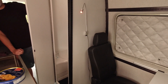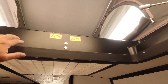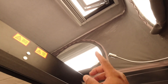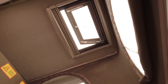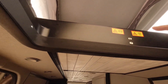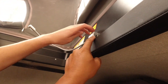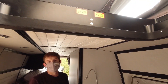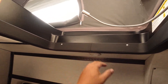Let's poke our heads up here — here's a look at the pop-top sleeping area. My kids would love that. There are vents on all three sides and a skylight that you can open, so you get a lot of airflow. As for power up there, there's none — you just plug in somewhere below. But it does have a USB so you can charge your phone and lay it right on a little shelf up there.